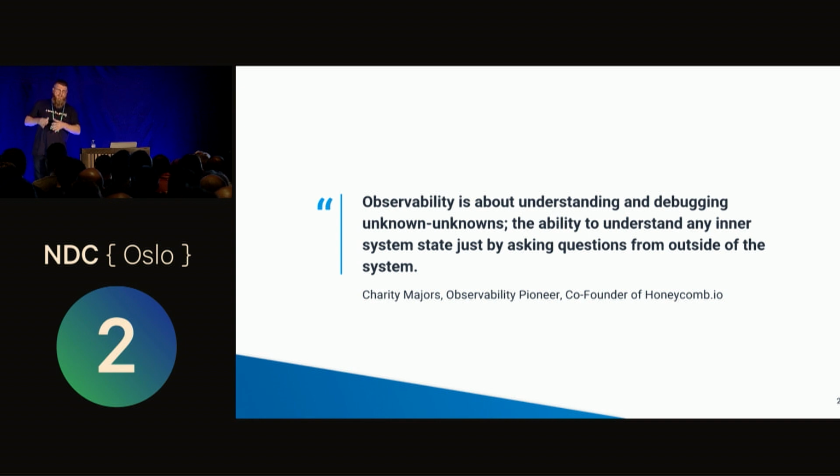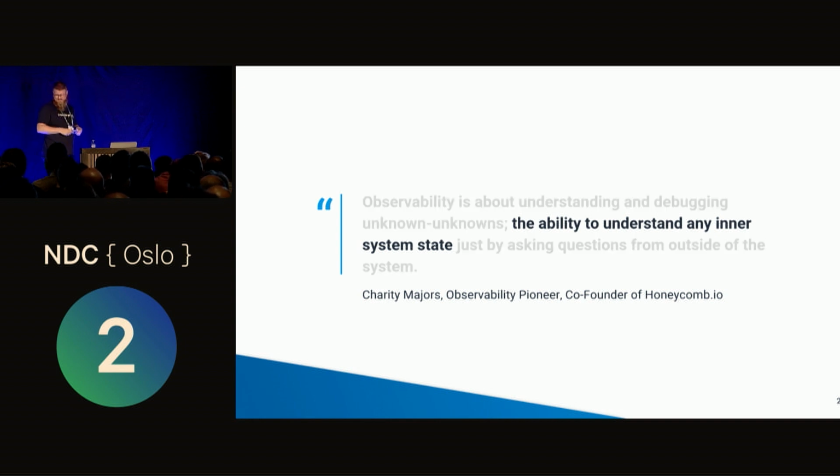Now, if you look into that, you can actually see why I think this is important to what we're talking about with outside-in testing, because it's the ability to understand our inner state. Well, that's what we were just talking about, the things that we can't tell, the internal bits of our application that we can't know about. Well, actually, yes, we can, because observability is about that idea of knowing those internal states.